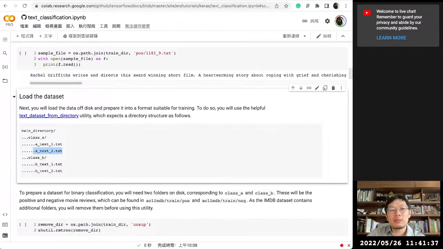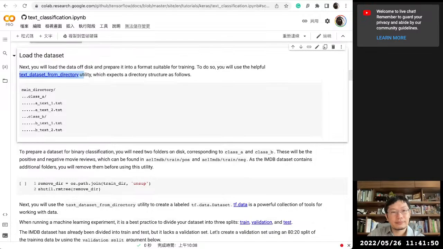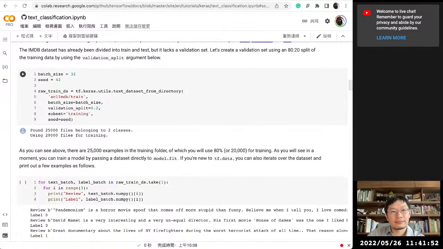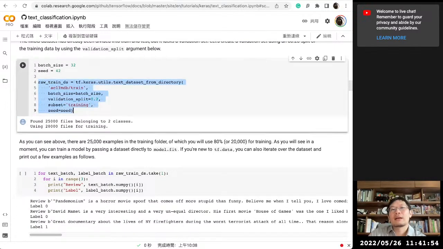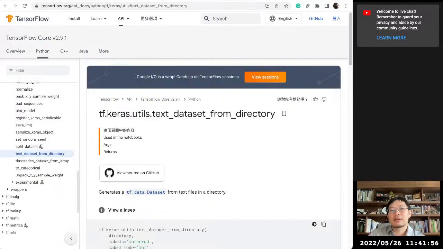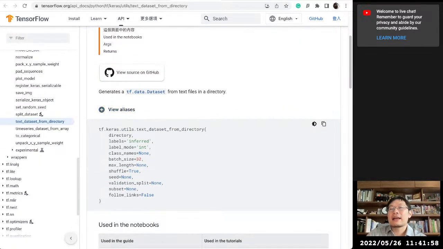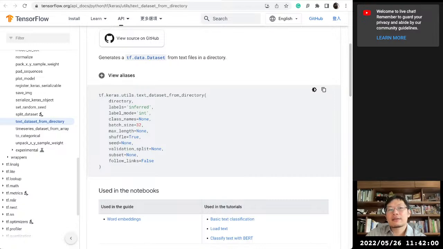After you prepare that kind of directory, you simply call this specific function, text_dataset_from_directory. I think it's right here. The definition is right here. You can simply find it on Google. It is a Keras function, a very convenient function for you.